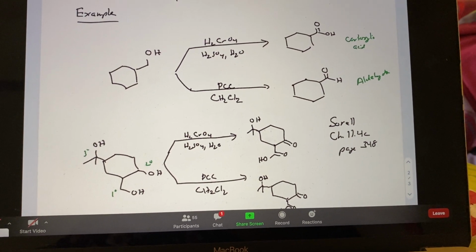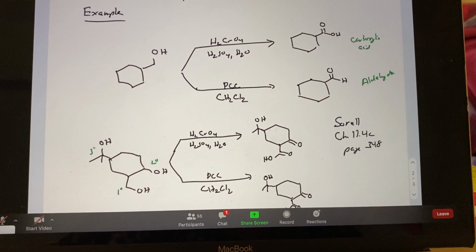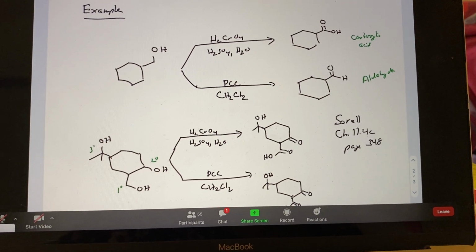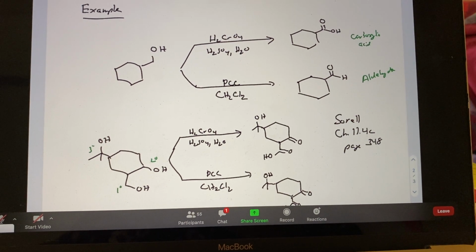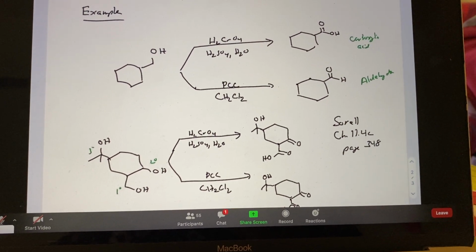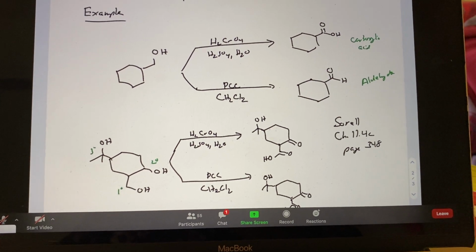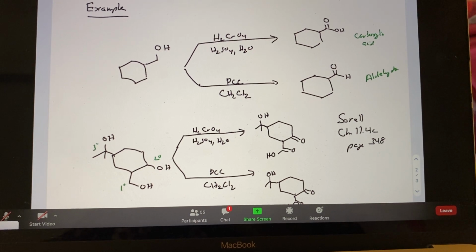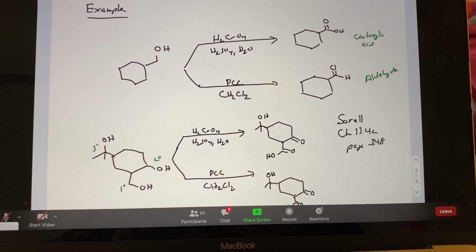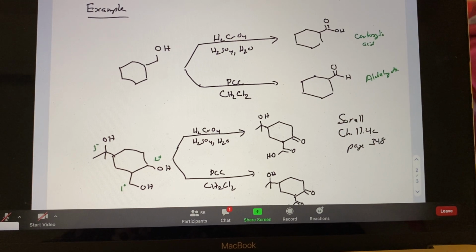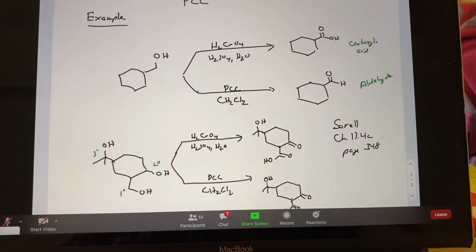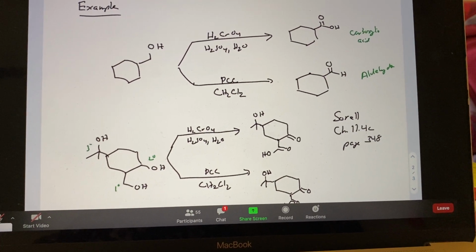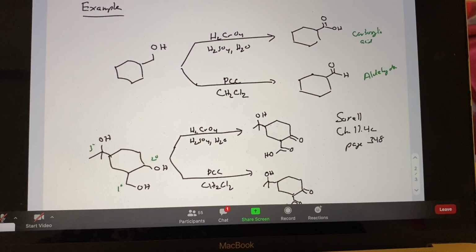Yes, and James asked, there's lots of other reagents one can use. There's the Collins reagent, there's what's known as the Dess-Martin reagent, the Swern reagent. There's all sorts of other oxidizing agents that you can use. They all have their advantages and disadvantages. A disadvantage of PCC, it's easy to write on paper, but again, it's a chromium reagent. And so a lot of times we're trying to move away from these heavy metals. There's a great reagent, if you're really interested in it, known as the Dess-Martin reagent, which actually uses hypervalent iodine. So it's an iodine in a high oxidation state that is a very useful oxidizing agent.